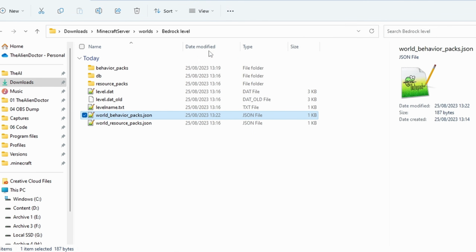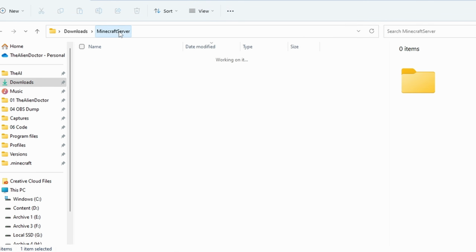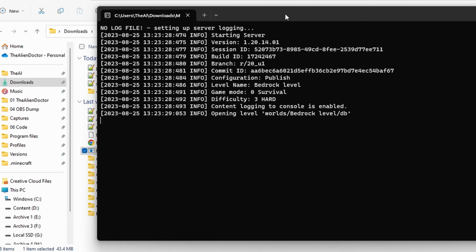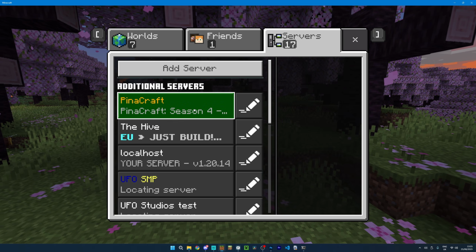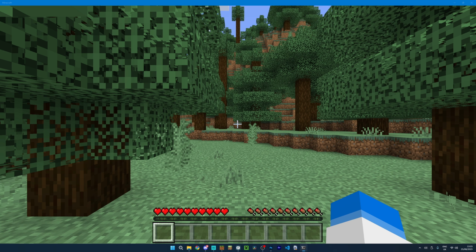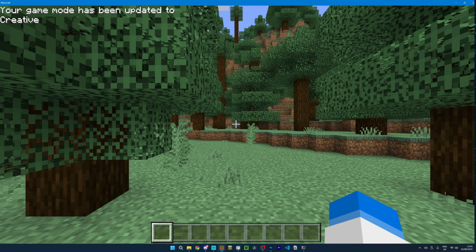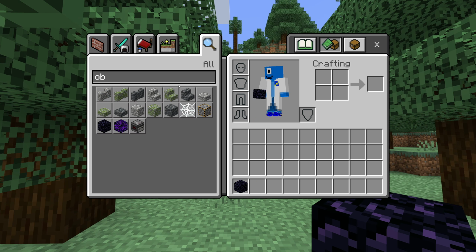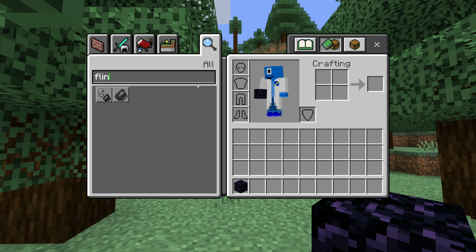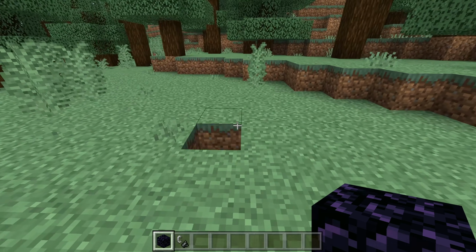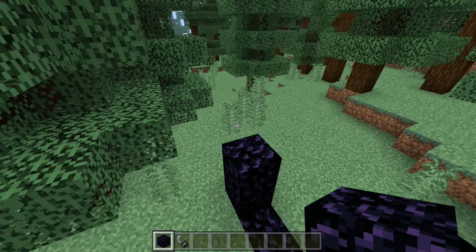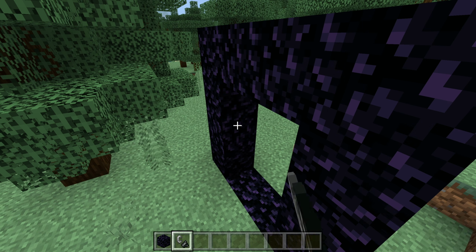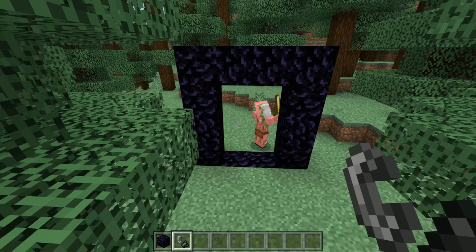So now let's go ahead and start up the server, because you should have successfully added in the pack. There we go, the server started, so let's try joining it now. If I put myself into creative and then try to make myself a nether portal, because the add-on that I've added is of course my no nether and no end behavior packs, we should see that I am not able to make a nether portal. So let's see. And yep, there we go. As you can see, we have now added the pack successfully, which is absolutely excellent.